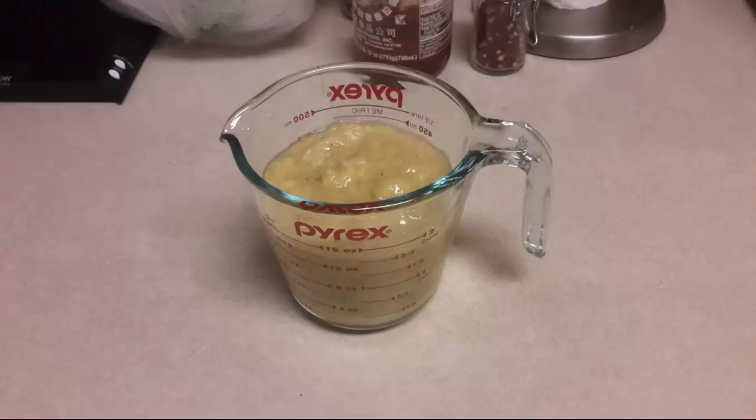Tastes very good. So you get yourself about 1.5 cups of those. The angle on this photo makes it look like it's almost 2 cups, but it's not quite that high. It is a little bit more than 1.5 cups. I think it was like 1 2/3 cup.